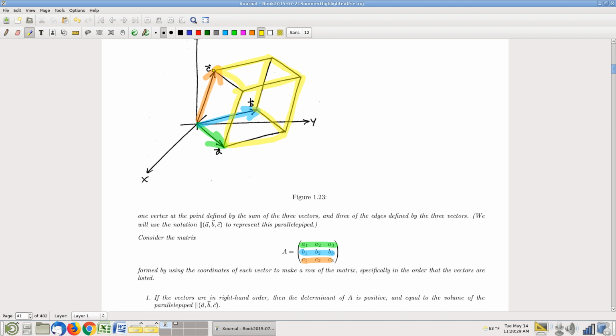Right? And in a highly analogous way, the determinant of this matrix relates to the geometry of these vectors in this parallelepiped. So when the determinant is positive, the listing of the vectors is a right-hand order. When the determinant is negative, that listing of vectors is a left-hand order. And in all cases, the absolute value of the determinant gives you the volume of the parallelepiped. Which is just, again, shocking.